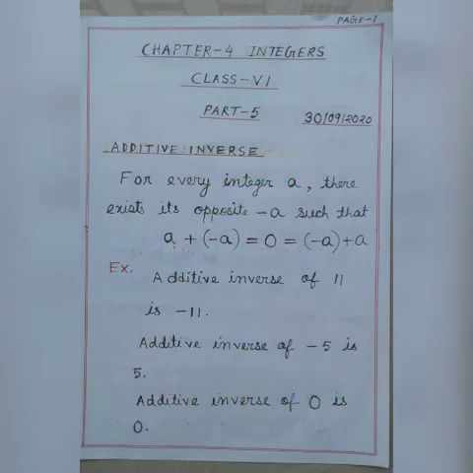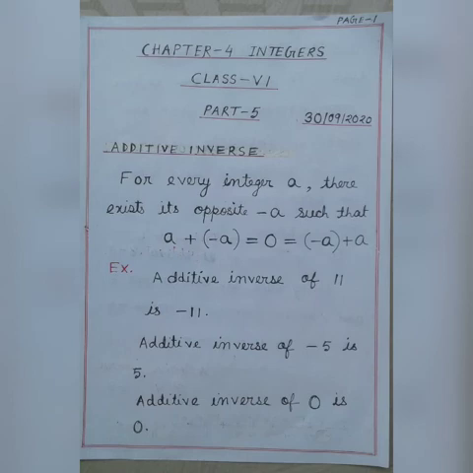The first topic for today is additive inverse. What is the additive inverse? Additive inverse of an integer is the opposite of the given integer. It means for every integer a, there exists its opposite minus a such that a plus minus a is equal to 0, which is equal to minus a plus a.